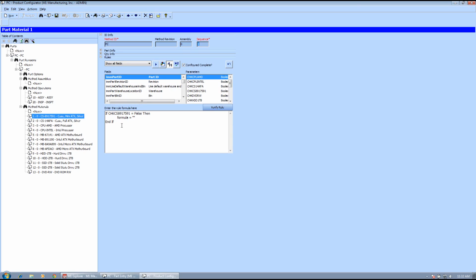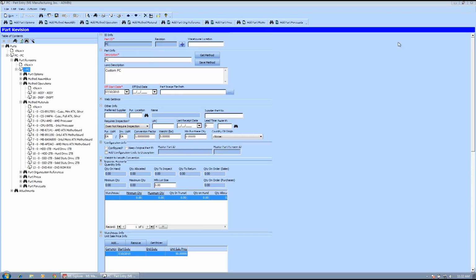Anyways, you can get again elaborate on these formulas, and it can get quite involved depending on your bill of materials and how many options you are going to offer on your product. So now what I'm going to do is jump in and show you basically the same product on our custom configurator system, and I'll just create a new revision here that I'll just call custom.